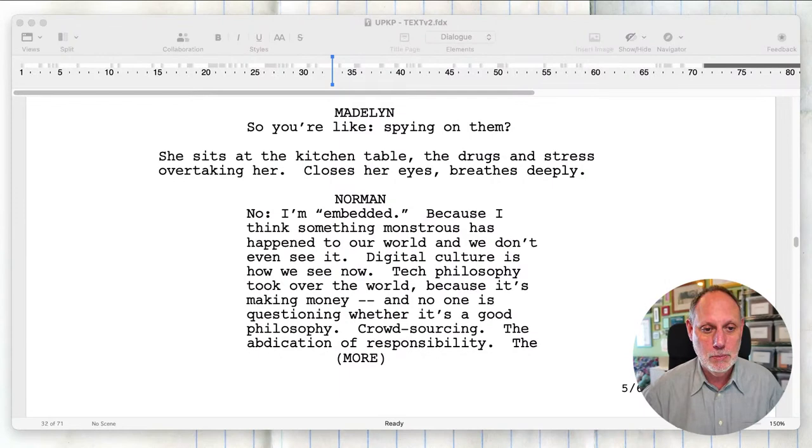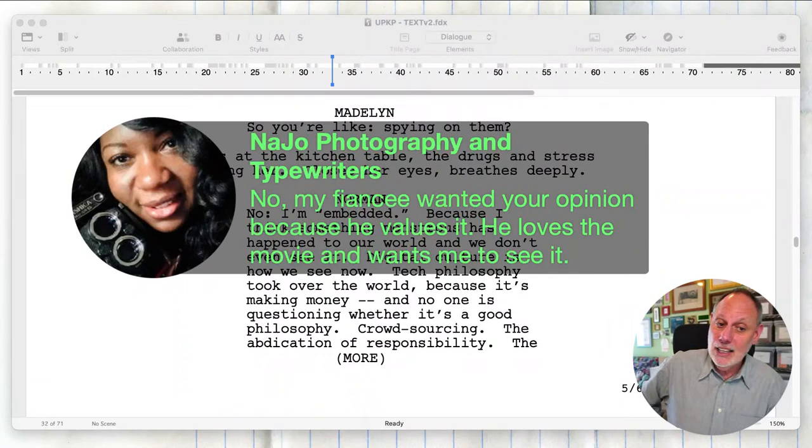Actually, a lot of good speeches in there. You definitely should see it. See it a couple of times. It's really, really good. The first time you see it, you're just going to go with it. Anything good, the first time you see it, just enjoy it. But then watch it again and think about, how do these scenes work?